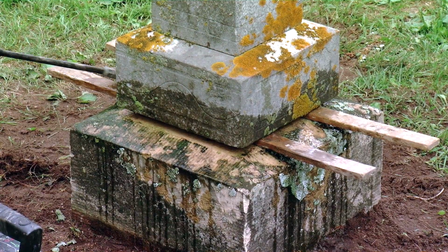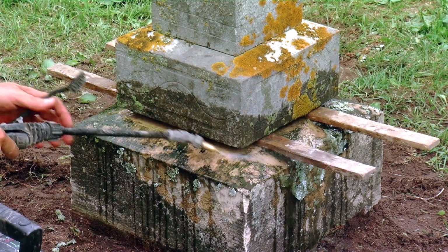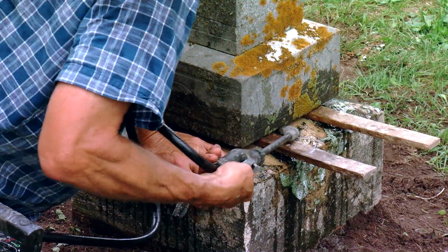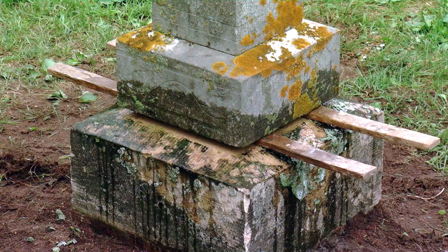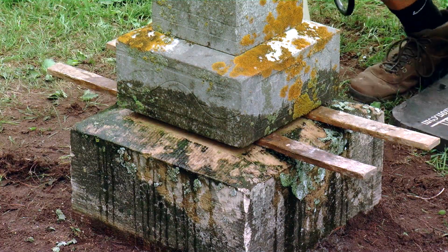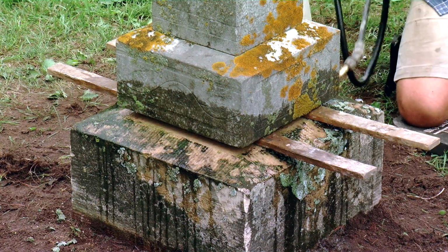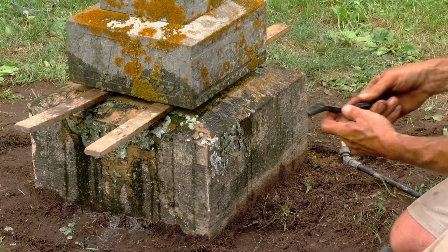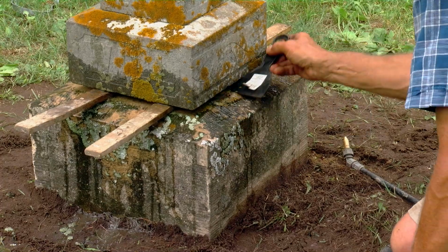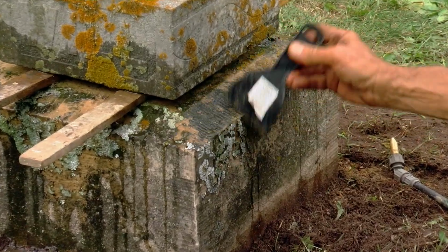Okay, and again, we could take it apart, but it's not necessary, and this is going to be much faster. The end result will be equally strong, but there are some situations when we do need to take it apart. Okay, introduce some more water here, and I'll just get this heavy lichen off first.